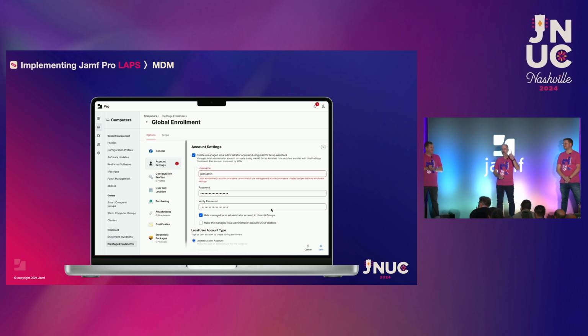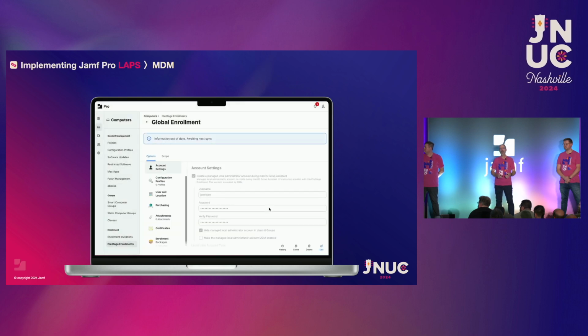this is important. You can enable both the Jamf binary and the mobile device management LAPS account, but Jamf Pro is not going to let you use the same name for both. That's because we don't want to have two different methods for managing one account. So that would cause problems. I'll just change the name of this account to something slightly different, and now I can save.